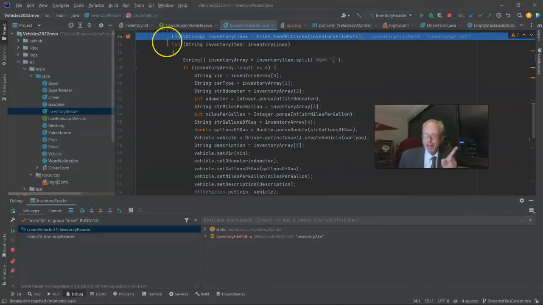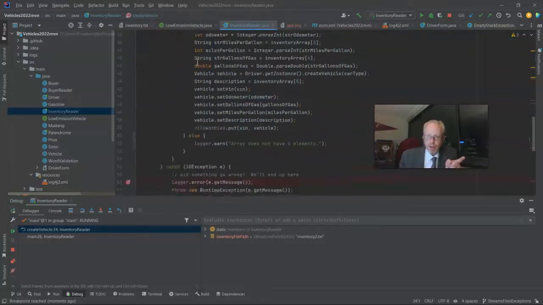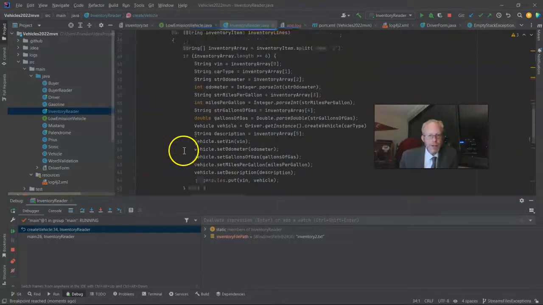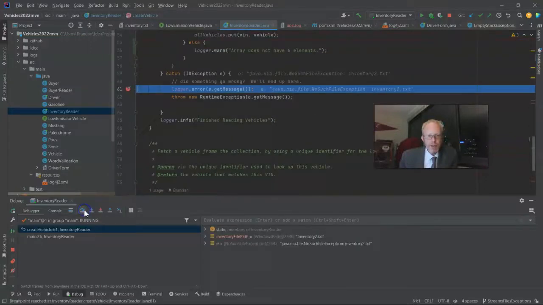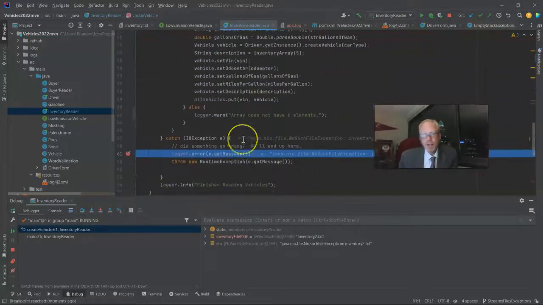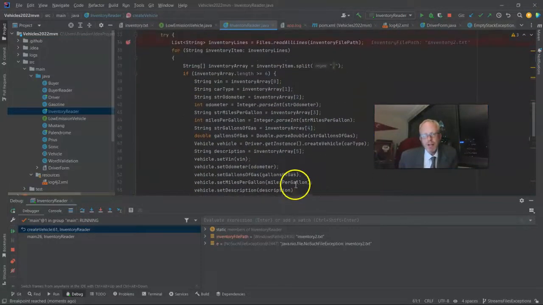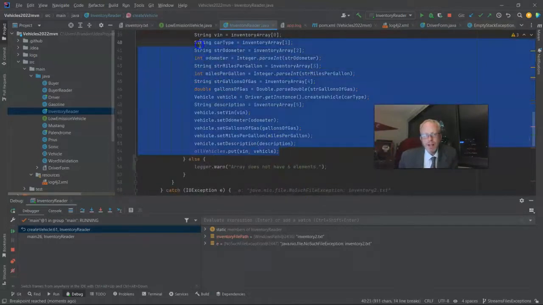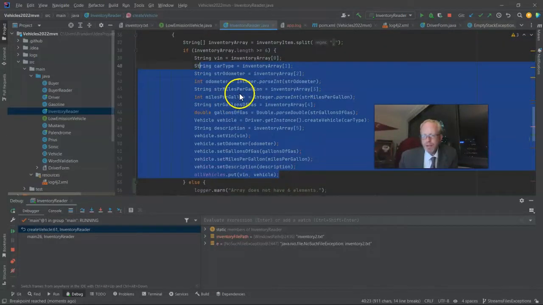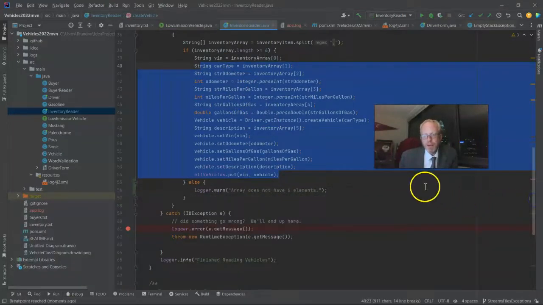What's going to happen here is on line 34, it's going to throw an exception that says file not found, and it's going to skip all of these lines in between and take us right down here to this catch block. So let's watch. And sure enough, you see it goes straight to the catch block, which means it did not process these lines in between, which is the whole idea, because the only reason we would want to process these lines in between is if we were successfully able to read from the file.